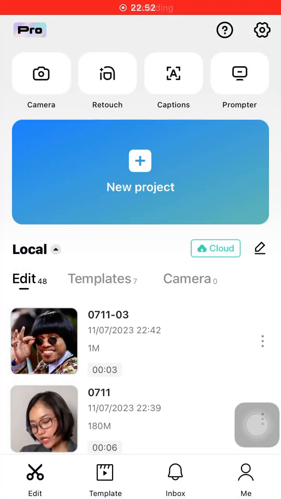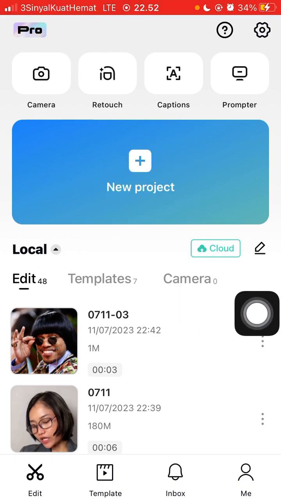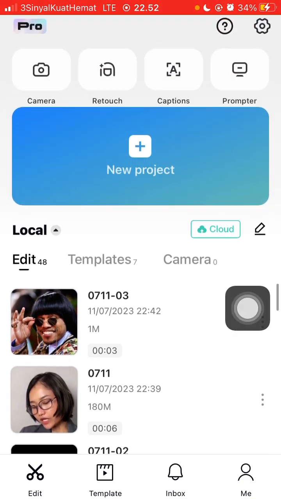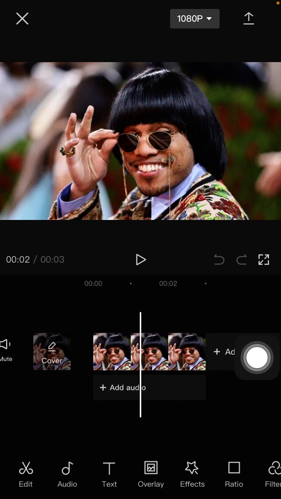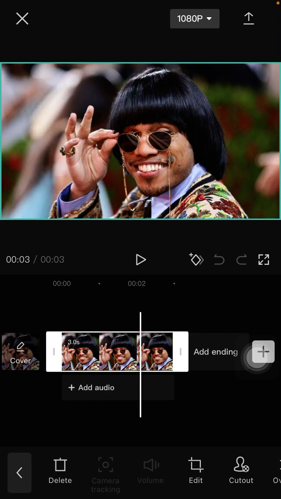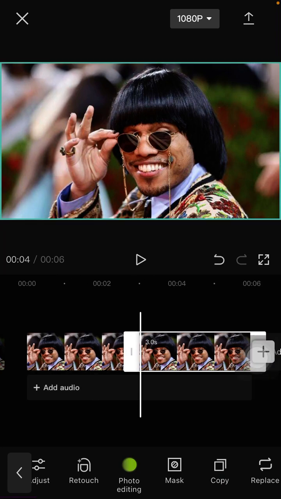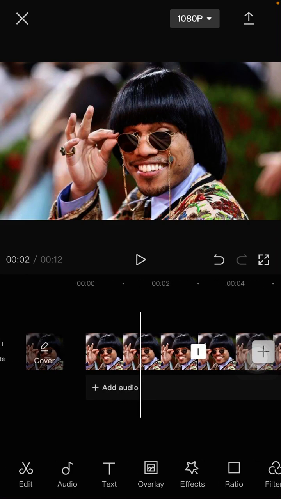Hello everyone, in this video I'm going to show you how you can create a mirror shake effect in the CapCut app. So you can tap on your project, select the photo or video you'd like to edit. For example, I'm going to open the project, which has a photo here, and I'm just going to copy and paste it to make four clips.